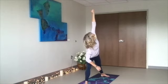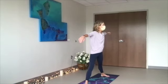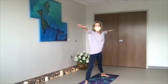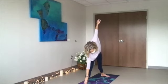Now we'll pull ourselves up with that left hand, straighten that right leg. Arms up nice and long again. Looking at the front of the room. And when we're ready, that right hand reaches for the front of the room. And then just drops down to anywhere it can on the right foot.